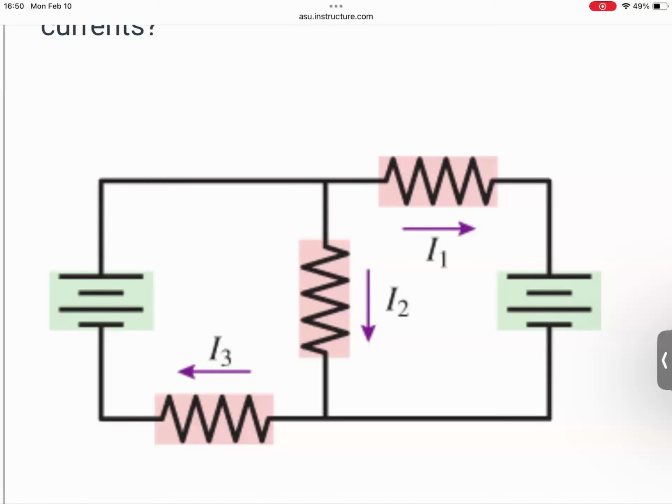The principle here is that current in to any point equals the current out from that point. Let's consider the bottom junction. The bottom junction has I2 pointing towards it and I3 pointing away from it. But what's in the right wire? To figure out what's in the right wire, we have to look at where I1 is in the top right resistor. I1 is flowing to the right in the top resistor.